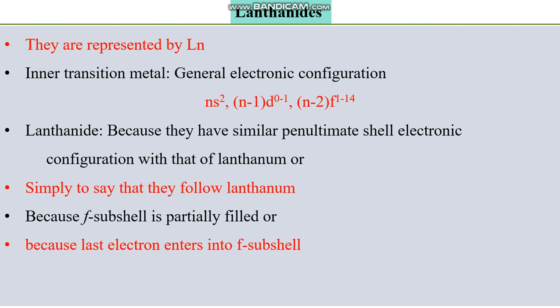And logically, whenever an orbital is under the process of completion, the end also comes, and that end is at the extreme of the series. There are two elements which have f14 electronic configuration, so they can also be included in the series according to this definition. But the broadest definition is the one where the last electron enters into the F subshell. I will suggest that this is the most diversified, or widest, definition for F block elements.